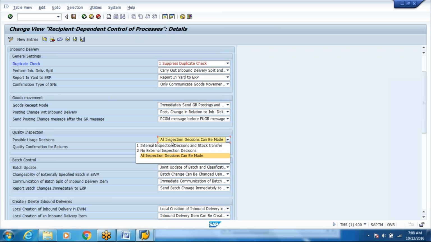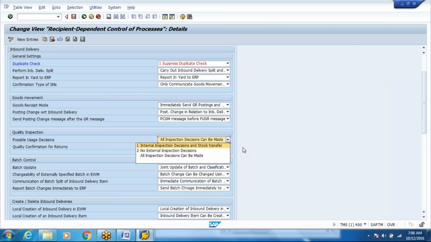Let's say if you don't want any inspection decisions to be given in EWM, then you can say no inspection decisions can be made. Or you want to stop your internal inspection decisions and stock transfer.